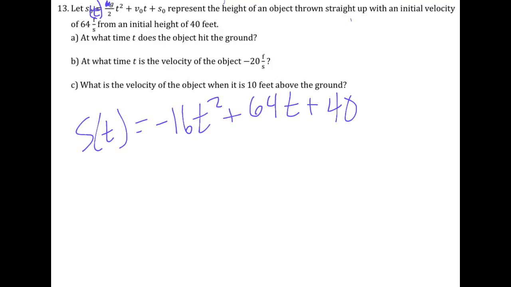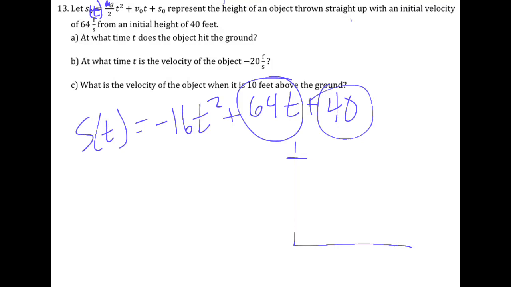And we want to know at what time t does the object hit the ground. So go ahead and graph this in your calculator. I would do like 50 or 60 as your y max, because we know it's going to be thrown up and it's starting at 40. So we know it's going to have a y-intercept of 40, but then it's going to go up from there and come back down. So let's figure it out. Try an x value of maybe like 10, see what it looks like.